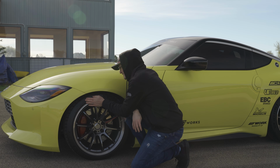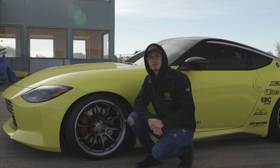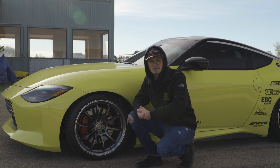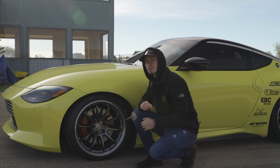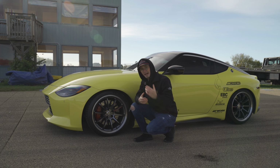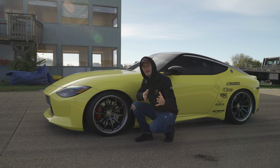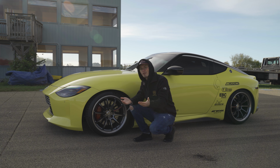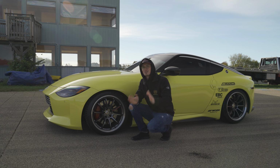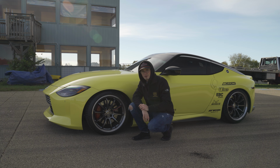By cleaning it up with a nicer, better tire like a Michelin Pilot Sport 4S, we're gonna get rid of a lot of that sidewall flex where it feels like I'm losing connectivity to the car, because this is very responsive through the steering input of the car. It's hard to explain, but if you jump onto a Michelin Pilot Sport 4S and you're wondering why you're a better driver, a lot of that has to do with how the compound and how the tire actually behaves in corners and out of corners, and how that response gets back to you in the steering wheel. Overall, if you're looking for a really good tire and you're not afraid of dishing out just a little bit more cash, the Michelin Pilot Sport 4S just can't be beat.